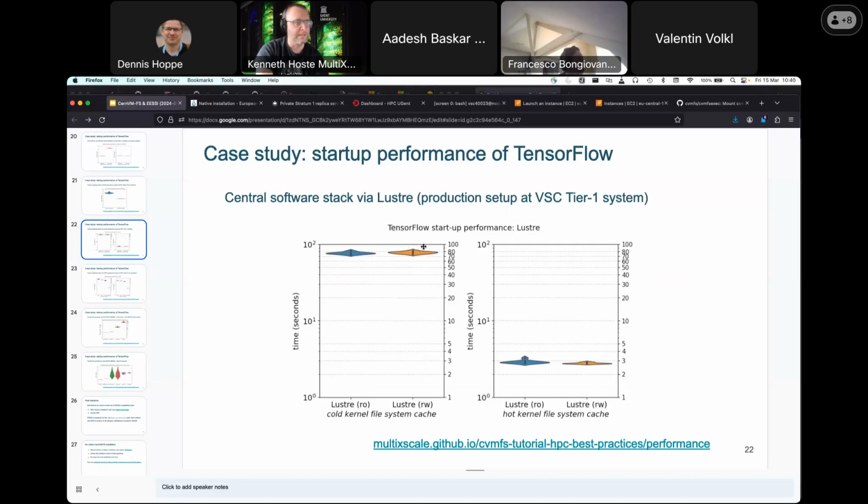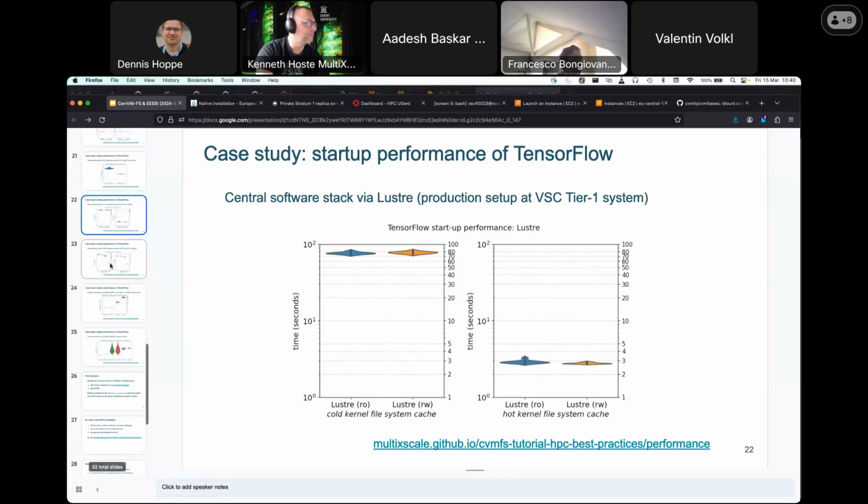Your Lustre file system can definitely be tuned to improve this a bit, but you need to be careful that you're not tuning it for only using software and not using any big I/O workload. It's very difficult to tune your file system to do well in different scenarios. If it is cached, so if everything is in the kernel file system cache, then we're around 3 seconds, and then we're doing quite good. We're very close to what's optimal. So for Lustre, starting cold is a big issue.